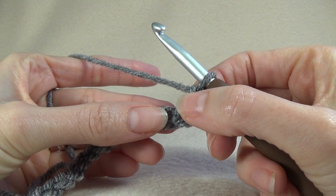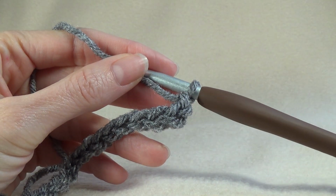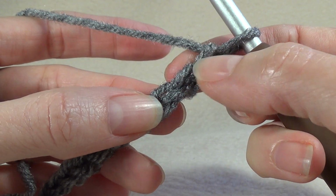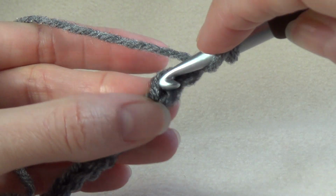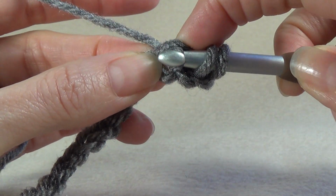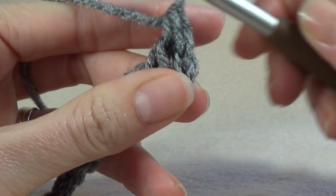So what we're going to do is double crochet into the 3rd chain from the crochet hook. We're not including the one that's on our hook, which is just here. We're going to go into the 3rd chain. So that's 1, 2 and 3. So double crochet. So that's wrapping our yarn, going into the stitch. Pull up a loop, pull through 2 and pull through 2.